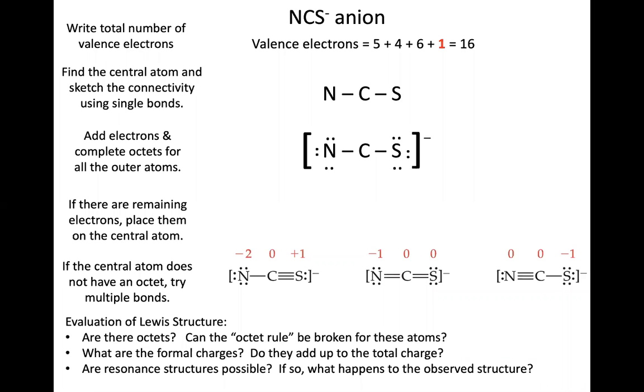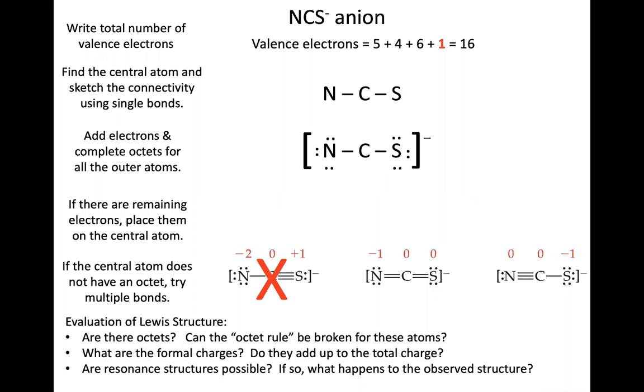Next thought, though, is, okay, which one of these is best? What were our guidelines for using formal charges? First thing is we want to have them as close to 0 as we can. So I'm going to get rid of this one. I don't think that one is close to 0. -2, 0, +1. I'd much rather have these that are closer to 0. I think we're getting closer to our answer now.